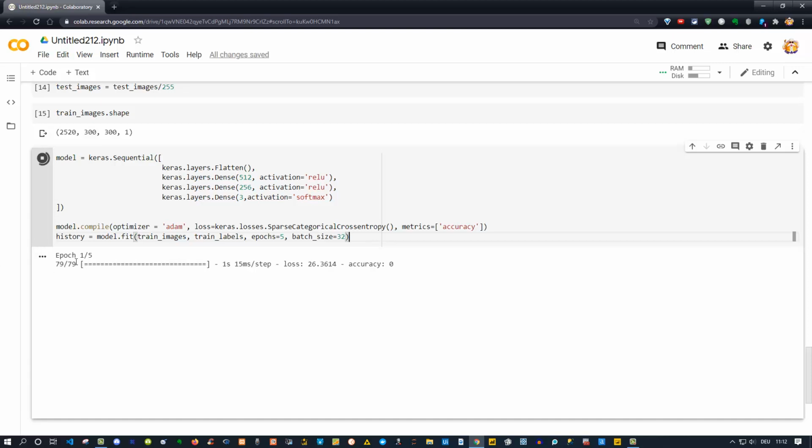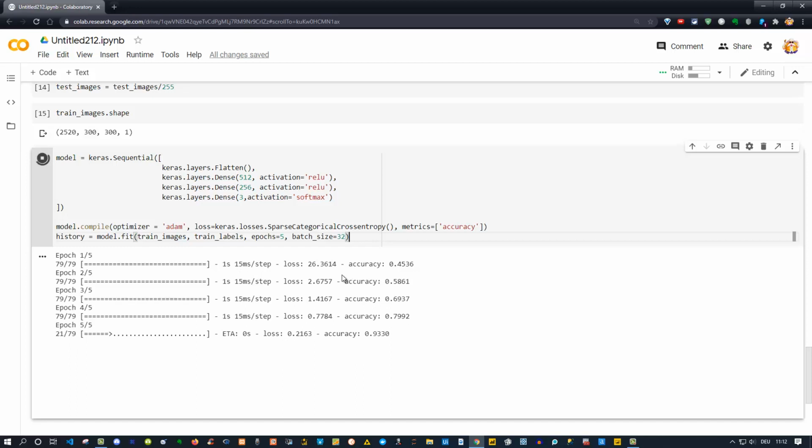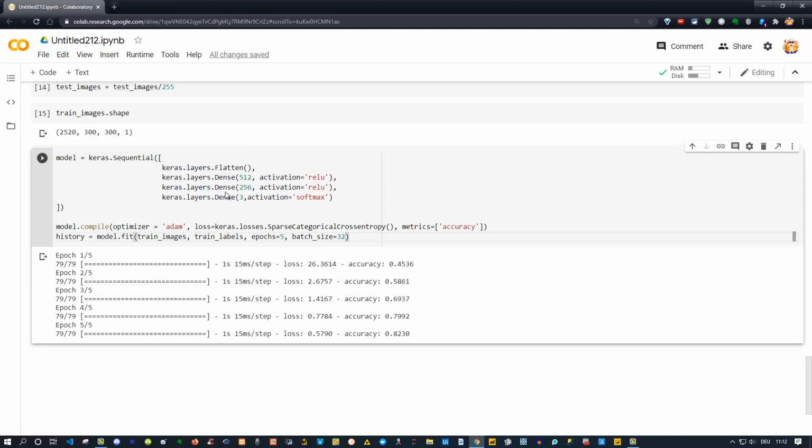Okay, so that's obviously fine, and you can see it's pretty fast, right? Why is it pretty fast? Because the network itself is an easy network. We only have those 3 layers, and the last one is of course the output layer, and we don't have any convolutional layers and so on. So it's a pretty easy network concerning the structure, and that's why it runs pretty quickly.